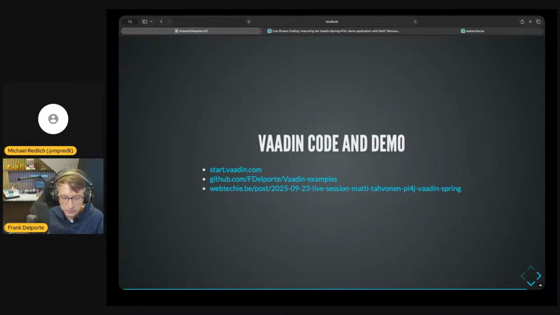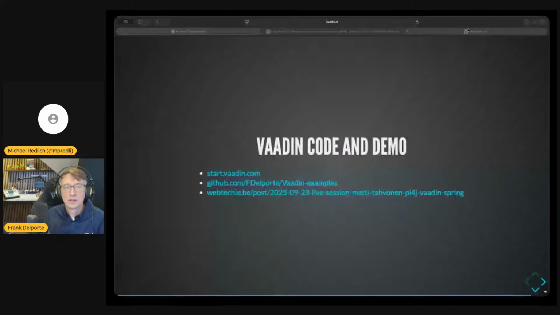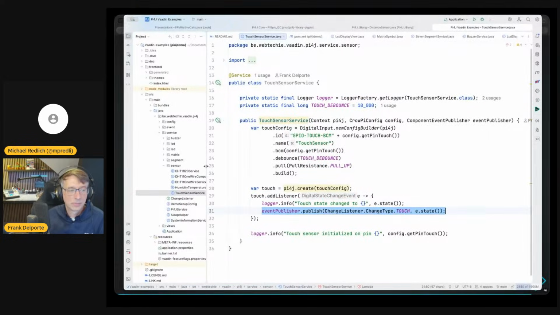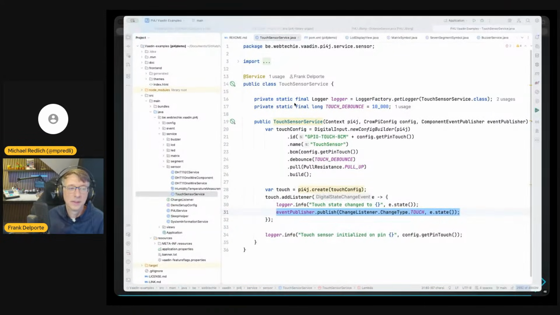Let me show you what's happening. To make it easy for others to reuse it for other demos, I separated everything, and this was actually an idea of Matti. So all the backend code is in different classes here, so that you can really see how each of these works.